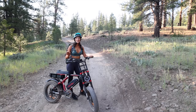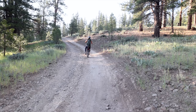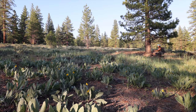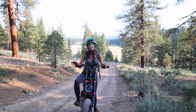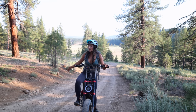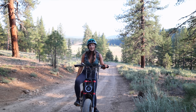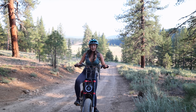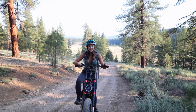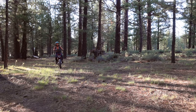I want to test this thing on some hill climbs. I'm just going to use the rear wheel motor and a little bit of pedaling to see how it does. It comes as a single seater with room for a storage rack for camping, or a longer seat for two people since there's a nice set of pegs on the back. It's got more than enough power — I only used one motor and had no problems at all. If you put both on, you would just fly up the hill. I had the pedal assist on three and it was cake — easy peasy.